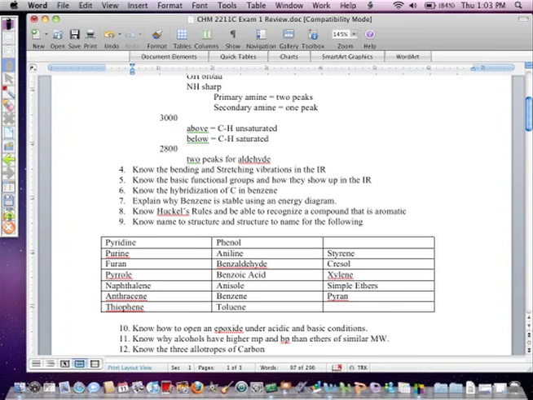How are we going to tell how the benzene ring is actually substituted? First thing, mono versus di. You got to look at the integration, right? If it integrates to 5, it's mono. If it integrates to 4, then we're looking at di-substituted, right? Now, how many di-substituted cases can you have? 3, right? Ortho, meta, and para.